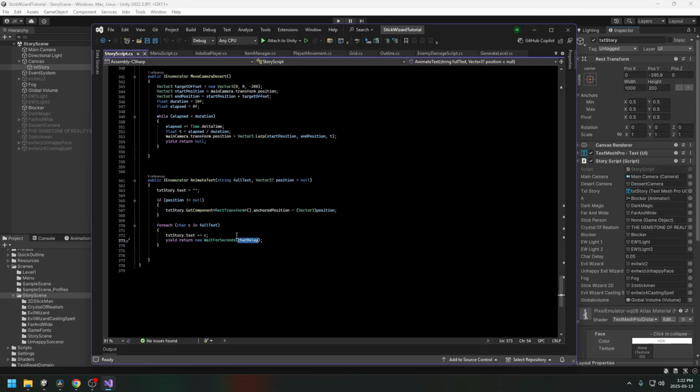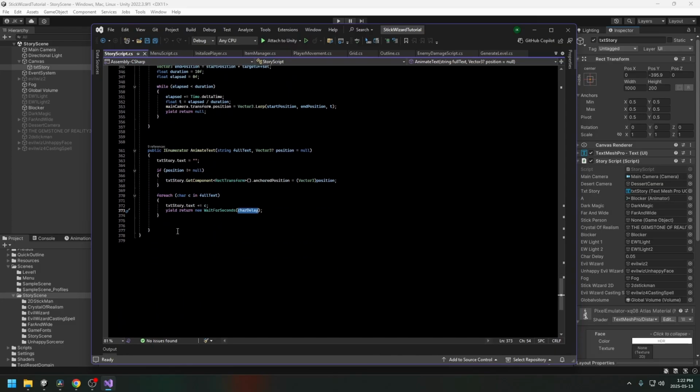This is also where you could put the noise if you wanted to. Sometimes in games, when text appears on the screen, there's some type of keyboard clicking. I don't really like that, to be honest, so I'm not going to be doing that in mine. But if you wanted to, this is the spot where you could put a sound effect for each keystroke, and you could totally do that.